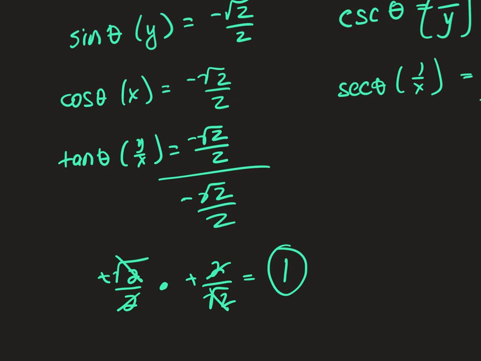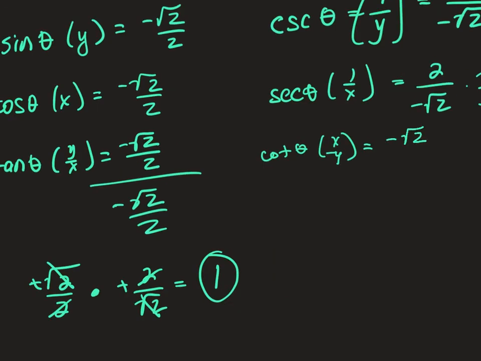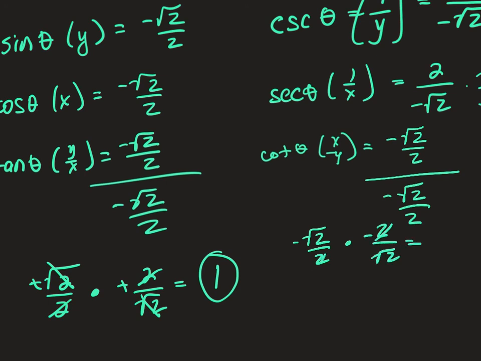Be real careful about that, guys, when you have an ordered pair that has one positive root 2 over 2 and one negative, because then the negative signs don't cancel out. But your cotangent is going to be the same thing, because it's x over y. Well, my x value is negative square root of 2 over 2. My y value is negative square root of 2 over 2. So when we keep change flip, everything cancels out, and I have positive 1.